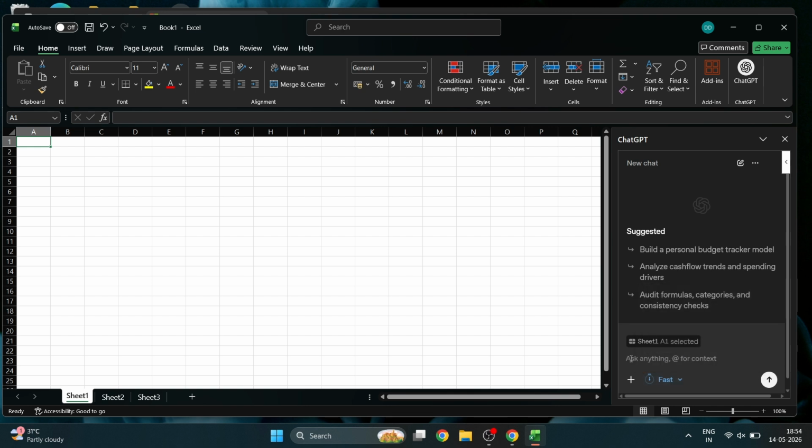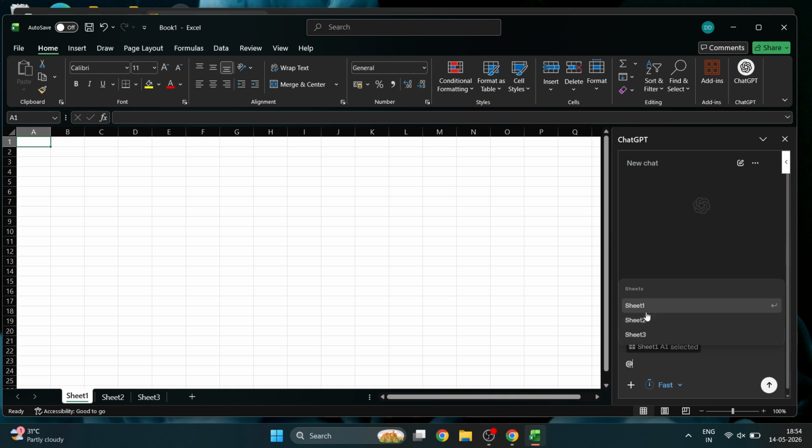That is fine. And now let's suppose you are having an Excel with multiple sheets. In that case you need to let ChatGPT know which particular sheet we are referring to, because each sheet is going to have its own set of information. So for that, just type the @ symbol, and in my case I'm having 3 sheets. So this way we can reference the sheet that we want to change. Through this way we can add data, edit the existing data, and even ask questions from the entire data.